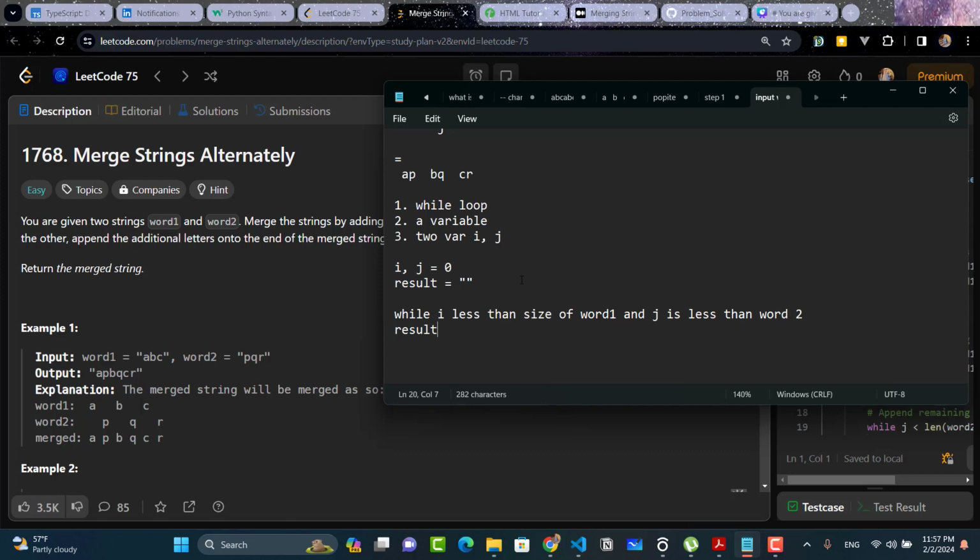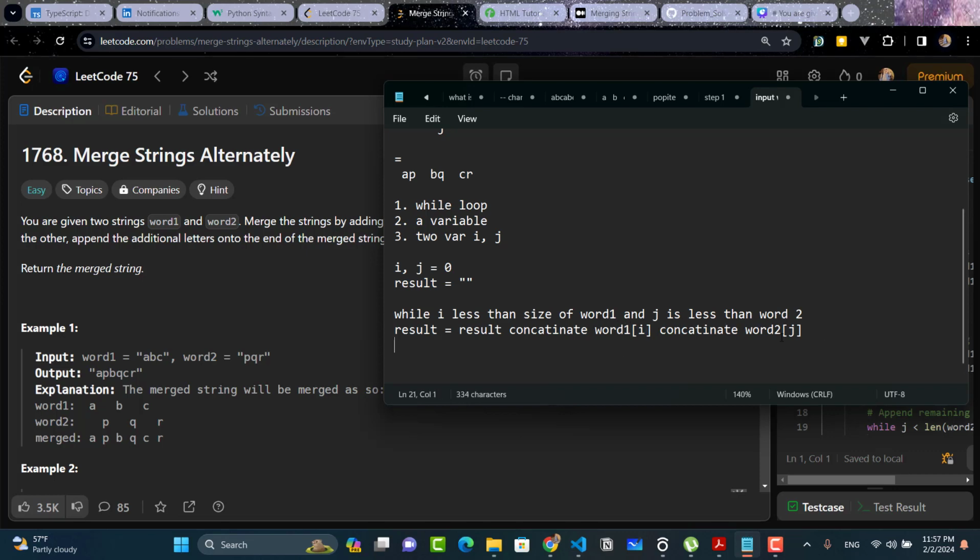Okay, so result will equal result concatenated with word 1 of i, and also concatenated with word 2 of j. Sorry.